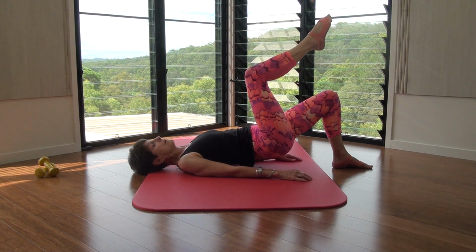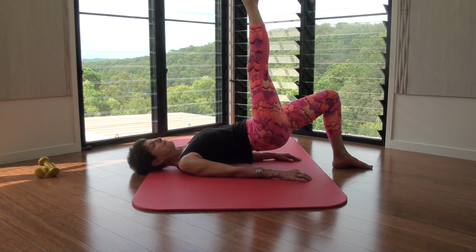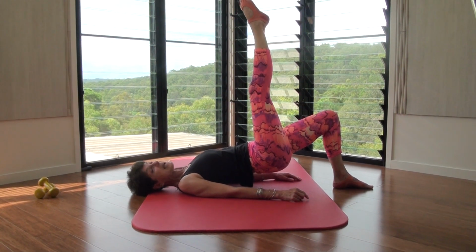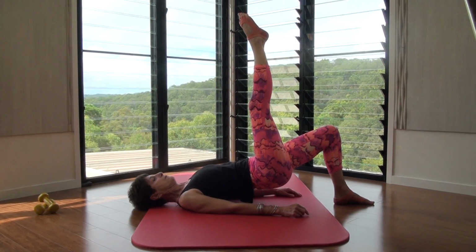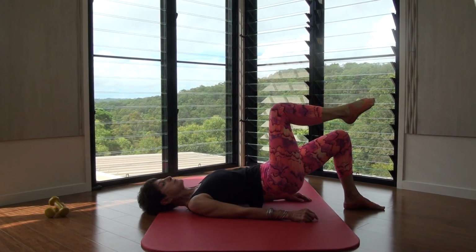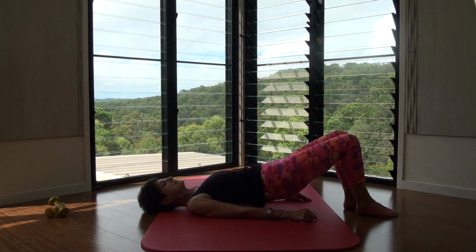You could stay here. I'm not going to ask you to lift up the other leg. What we're going to do here is just stretch that leg up, if that is okay for you. If it's not, you've got other options of coming into the tabletop or just lifting the foot. If you're in this position, bend back to your tabletop. Gently lower that leg, foot down without the pelvis moving.